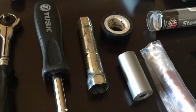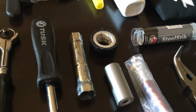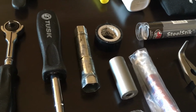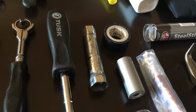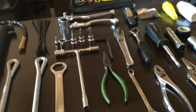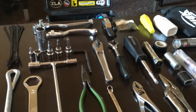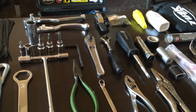And then this is the spark plug wrench that came with the motorcycle as part of the factory toolkit, and I keep that on there as well in case I need to do a spark plug removal. And I think that pretty much covers it for these tools. I do carry some spare nuts and bolts along the way that I've identified as being important to have for the motorcycle.